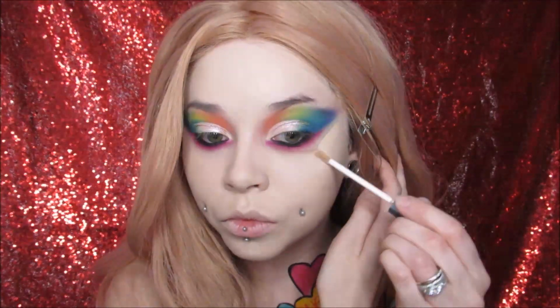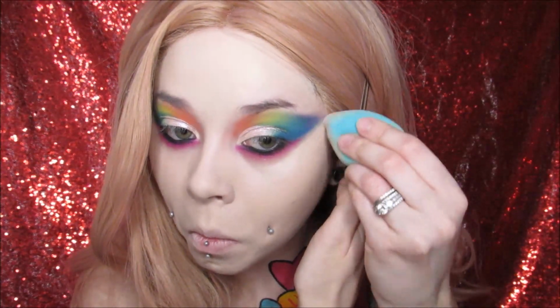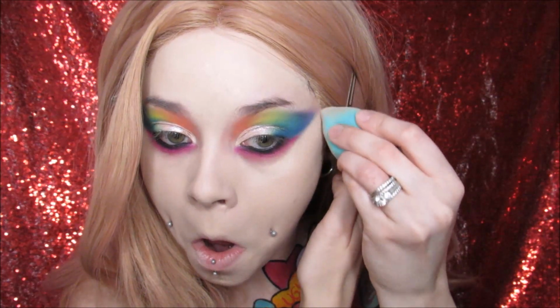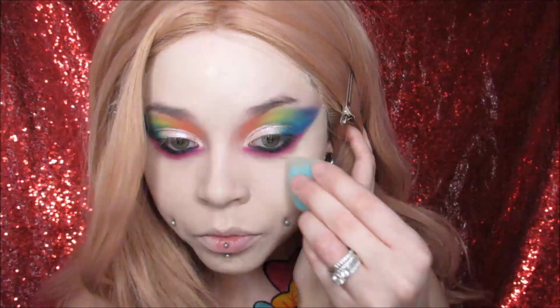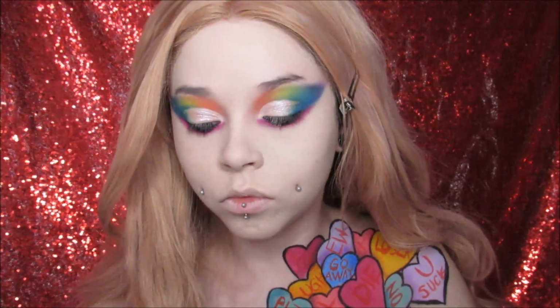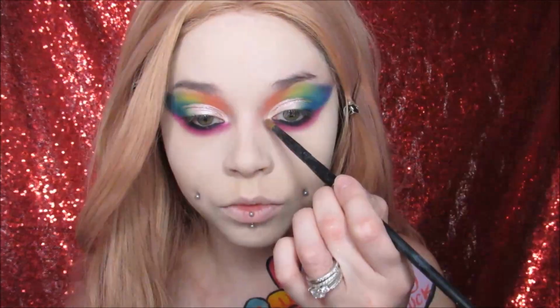And then I take a little bit extra of that concealer and I go along the edges here, and I take my beauty blender and I really clean up that eyeshadow line so it's nice and crisp and sharp. I love doing this to make that eyeshadow look nice and defined. And I make sure I set everything with my Nye Neutral Set Powder, my favorite powder in the world. I set my whole face with this stuff and a damp beauty blender.